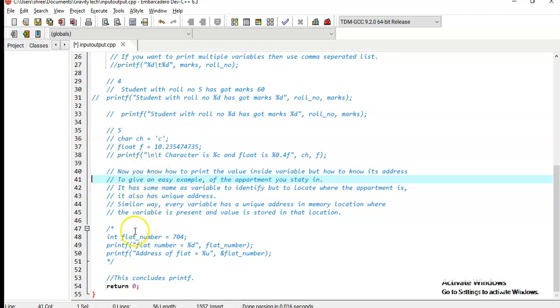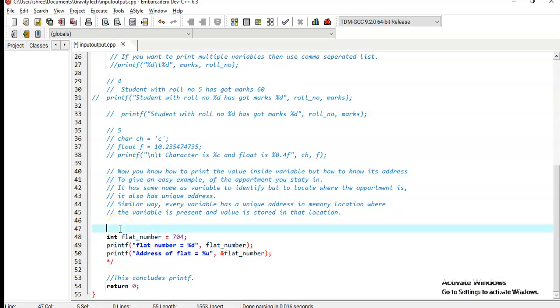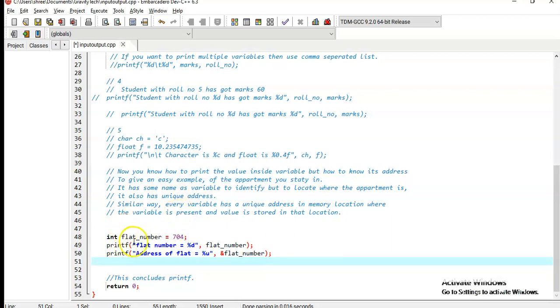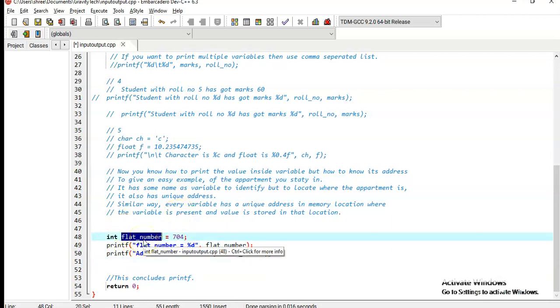So let's take an example like this. Flat number is a memory location which has the value 704, and the flat number has some address as well. How do we print that?